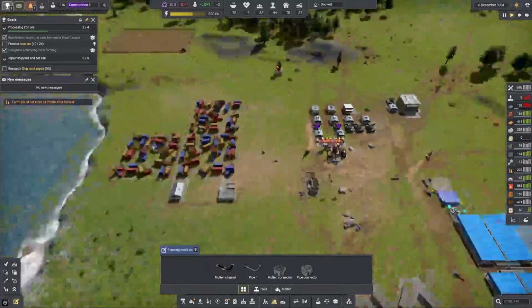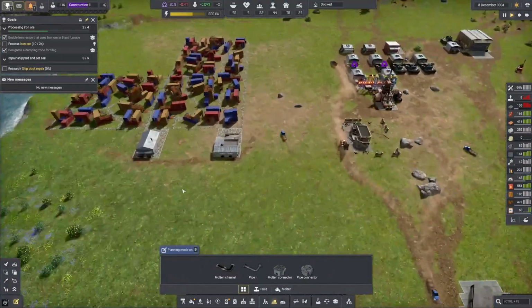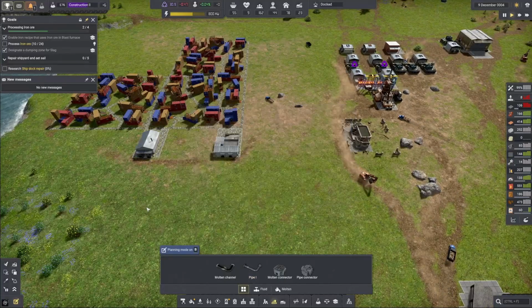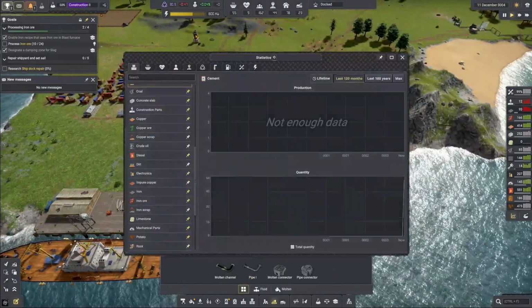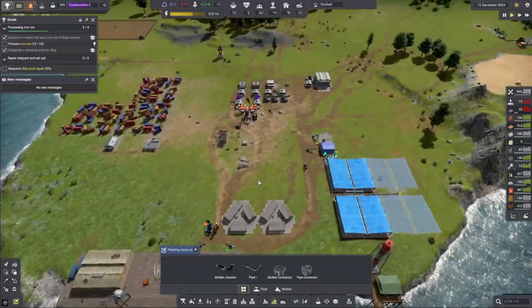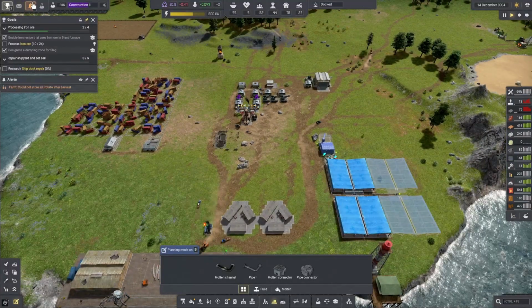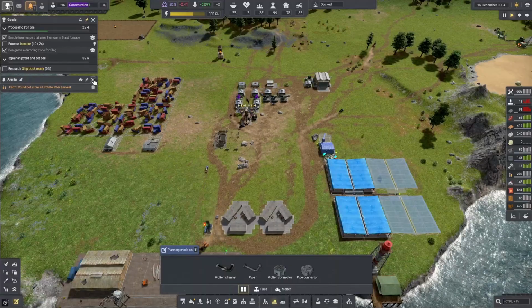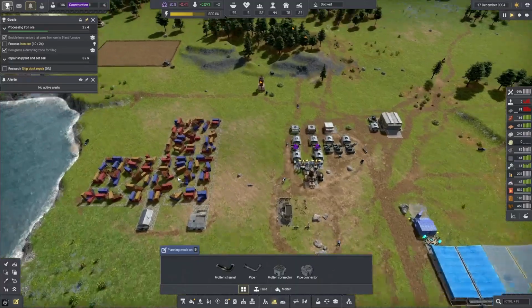Could not store all potatoes after harvest. Ignore that, please. That's not a big problem at the moment. I do not want to track cement. Thank you. Repair the shipyard and set sail. So, yeah, I know that one. Go away.